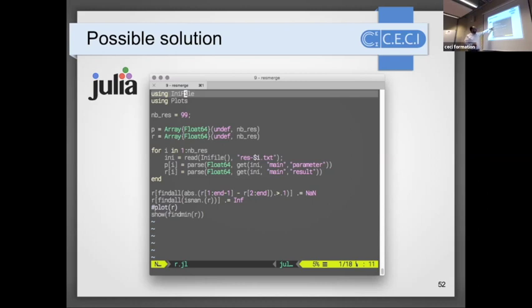First thing is to read the file, and you see here the way the file name is constructed is again different from the others. It's a bit simpler here. It looks like PHP for those who know about PHP. It's just inlining the variable with a $, or in Bash it's the same. And so it refers to this variable here. And then you get the parameter in main and the result in main. You cast them to float and you put them in the vector. And then you have a find all.